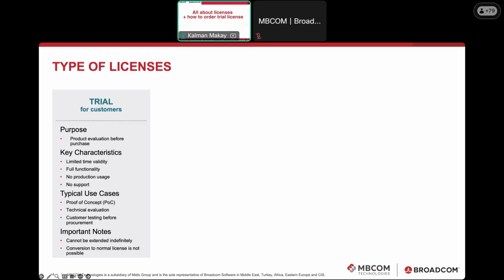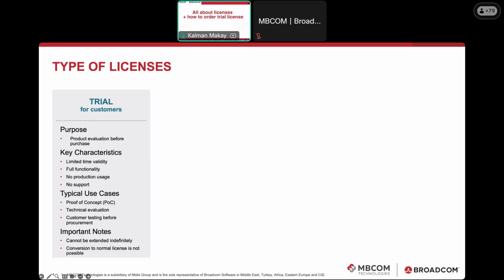And don't forget, the support is not about helping you with the configuration. So if you don't find any configuration option, or if you don't know the best practice about any of the Broadcom products, then the support is not entitled to help you. So the support is only for the bugs. Sometimes the colleagues help if you ask how you can configure this or that, and they are very helpful, but officially the support is only for resolving the bugs and delivering the solution.